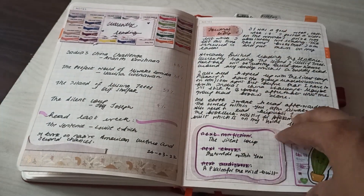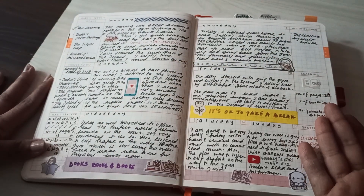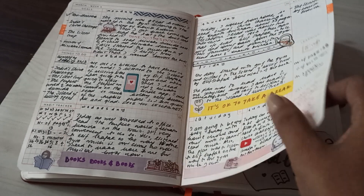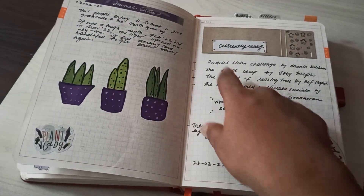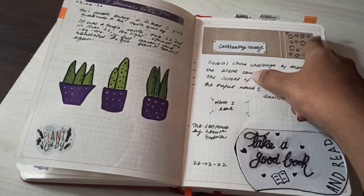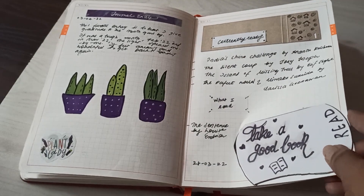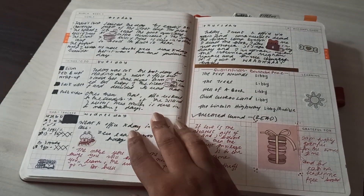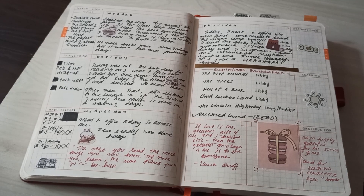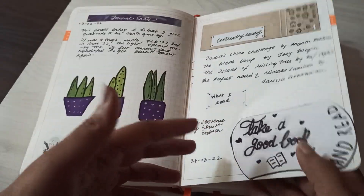This happens when I use glue — I just put cello tape to cover it up. This is one of my favorite spreads because there's a lot of subject matter here, and there's also a sticker which says 'reading.' I try to customize it as much as possible with tidy entries on a daily basis. Here are some things I use — this is just a tag from a top I bought, I stuck it here and put a label. I made all of these designs, and this thing I actually painted to match the particular theme. This one was a cut-out from cardboard — the kind you find inside premium clothing packaging.